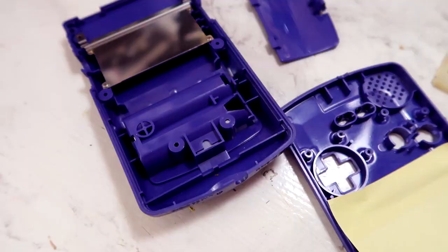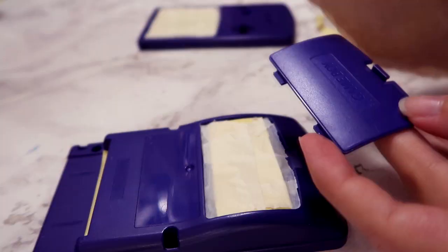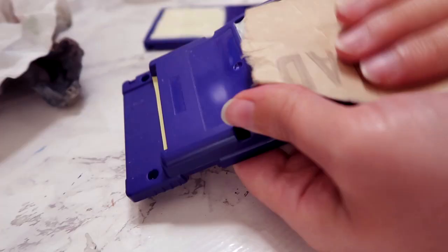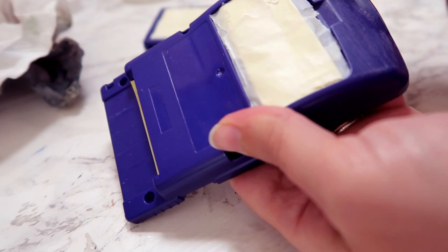The ones in the battery case were just really tough. I carefully took the guts out of this Game Boy Color and just put it aside so I can now mess with the shell. After covering some delicate spaces I didn't want to get paint on, I'm starting by giving everything a light sanding so that it's easier for paint to grip the surface.